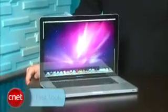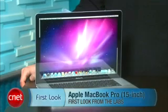Other than that, these are still pretty much the same MacBook Pros you know from last year — still no HDMI, still no Blu-ray option, still no 3G option. And of course physically on the outside, they look largely the same. Lots of upgrades on the inside though. We're especially excited about those Core Series processors from Intel. I'm Dan Ackerman and that is Apple's new 15-inch MacBook Pro.